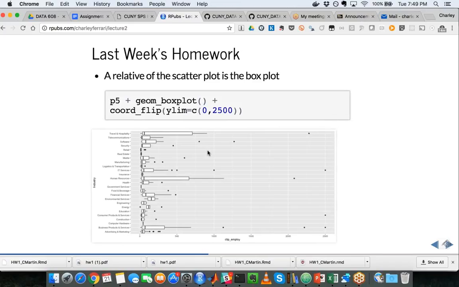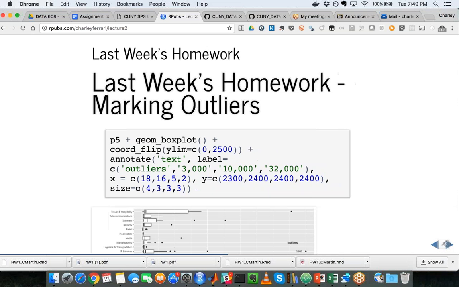But looking at something like a box plot is a standard way of viewing these distributions. Looking at something like this, you have your median and then your interquartile range, and then lines where you see the outliers. So this is what you would get if you're looking at a box plot. And these are a couple of strategies for dealing with outliers.